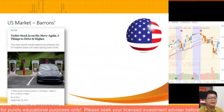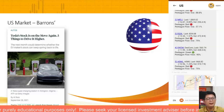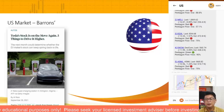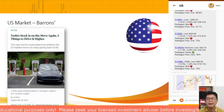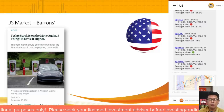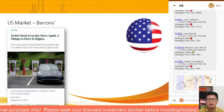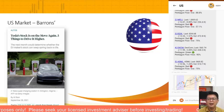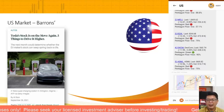Now, one of the interesting stocks to talk about is definitely Tesla, which over the weekend was written about by another blogger on Star, talking about the differentiation, which I also talked about in Modern Value Investing, the different style between Cathie Wood, a technology enthusiast, versus Michael Burry, a value investor. Depending on where you are and where your heart is, right now Tesla is starting to make a move.